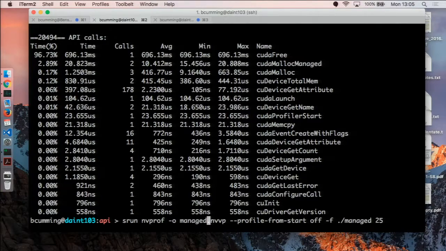And so now we're giving NVProf a bit more information about what we would like it to profile and what we would like it to test. And we're telling it, don't print stuff to the screen, save the profile results to a file. And this is the name of the file we want you to save it to. And don't profile from the start.